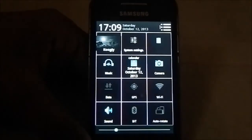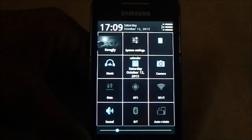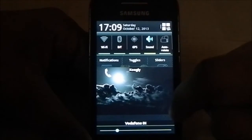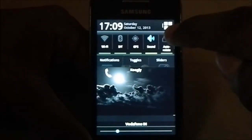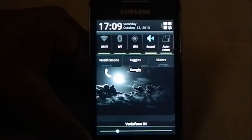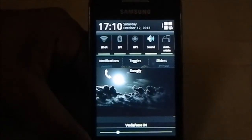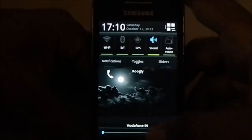Here is the status bar, which is really customized. What you see here are the quick settings. If you close that, you have three tabs in the notification space. The first tab is notifications, which I've customized with a notification picture, my name, and a call button. It also has quick settings - CM-style quick settings - and there's a brightness slider at the bottom, which is really innovative. The new ROM for the S3 and S4 has the slider in an inconvenient location, but this one integrates it into the bottom bar.